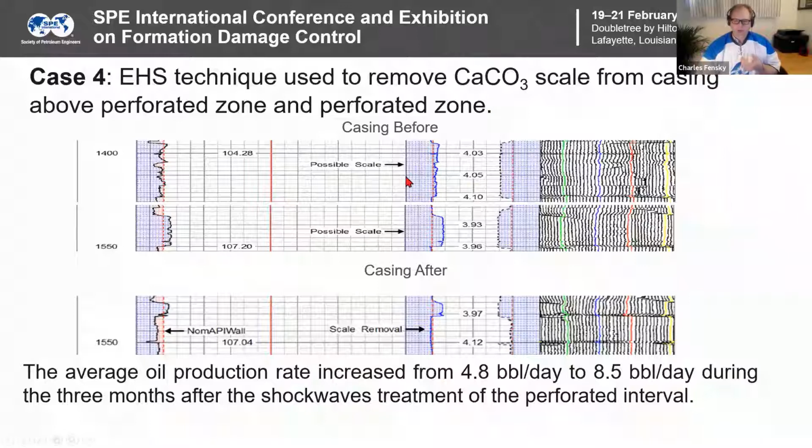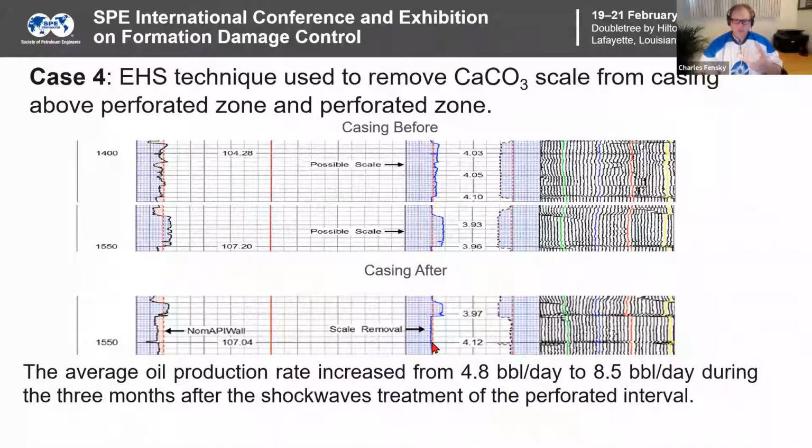So when we use the high power shockwave tool in the casing, initially we could see the scale accumulation from the ID of the casing growing in. And then after the application of high power shockwaves, we can see that that brittle scale has now been broken away and the ID has been returned back to its original state. What's unique about these shockwaves is that they actually clean right to the interface of wherever the scale is, so if there was a crevice or a gap, they can actually penetrate into there, which is something that's a bit more challenging for other devices.